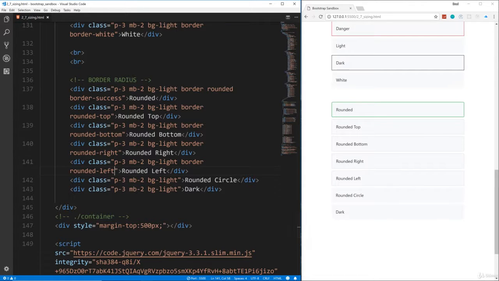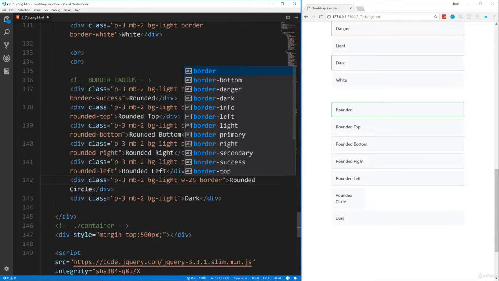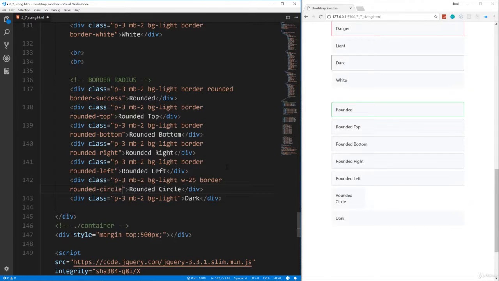Save that. Okay. Another thing we could do is rounded circle if we wanted to make something into like a circle shape. Now for this, I'm actually going to add a width of 25. Okay, so you can see that made it shorter. You're not really going to be able to tell if it's stretched all the way across. But let's add border, and let's do rounded dash circle.